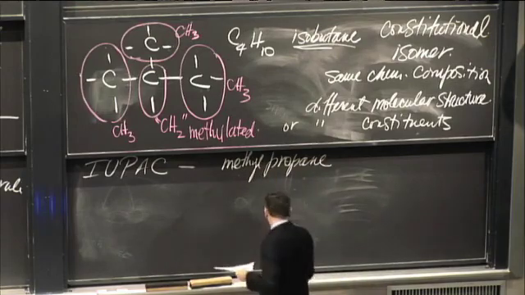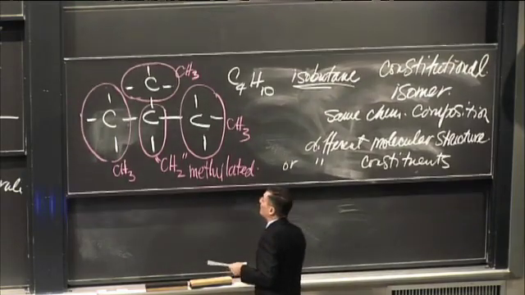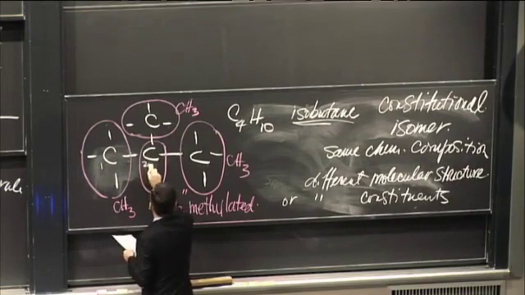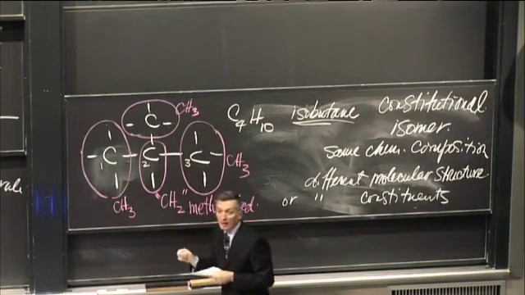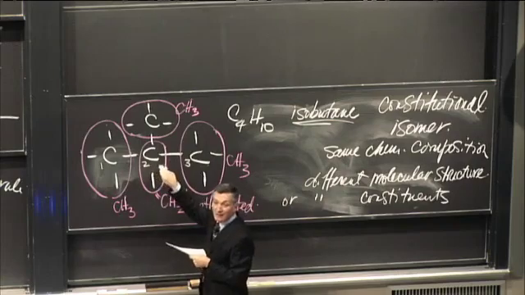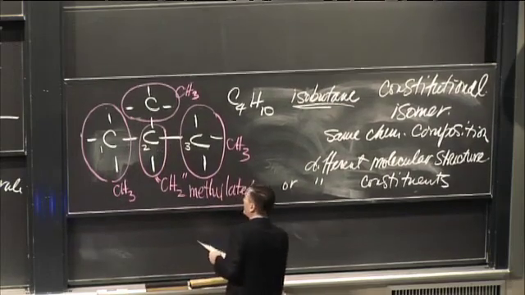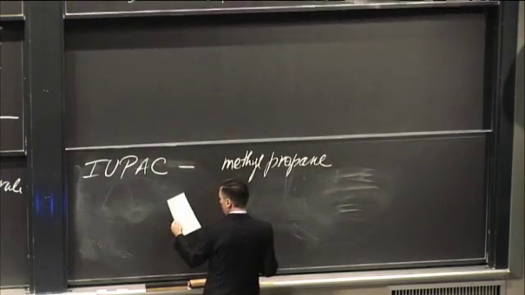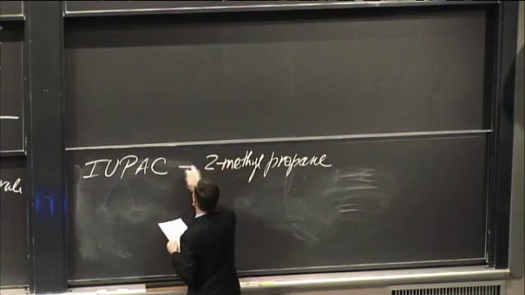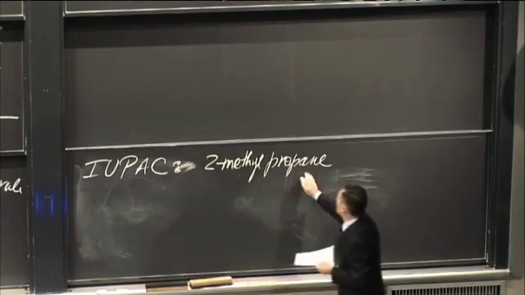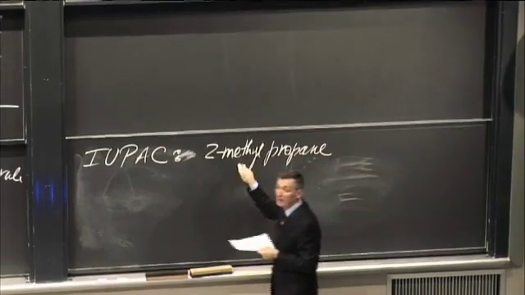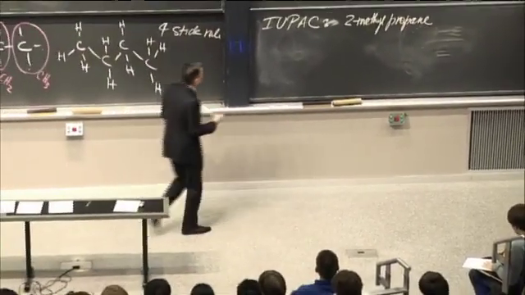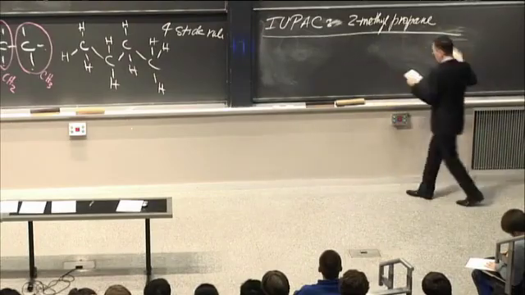And furthermore, if you want to get really pedantic, and IUPAC loves to get pedantic, they'll number these starting from left to right. So this is the number 1 carbon, this is the number 2 carbon, and this is the number 3 carbon. And the methyl group is pendant on the number 2 carbon. So if we want to get really pedantic, and who wouldn't on a Monday morning, we would call this 2-methyl propane. So it's a propane, 3 carbon units, with a methyl group hanging off at number 2. Now, I don't expect you to be able to do these on sight, but I would like you to be appreciative of what this is, so I'll give it to you on an exam.